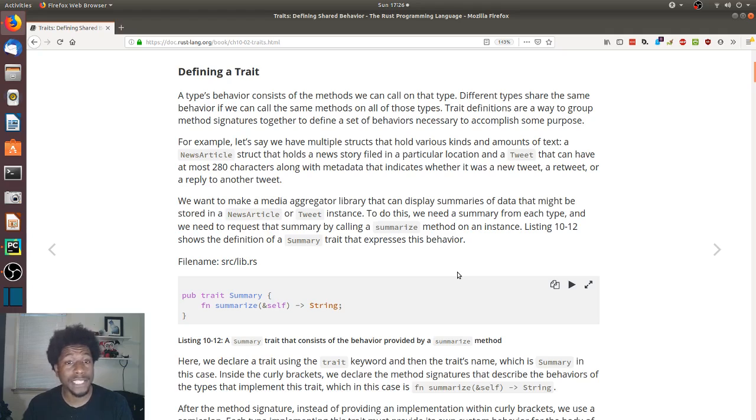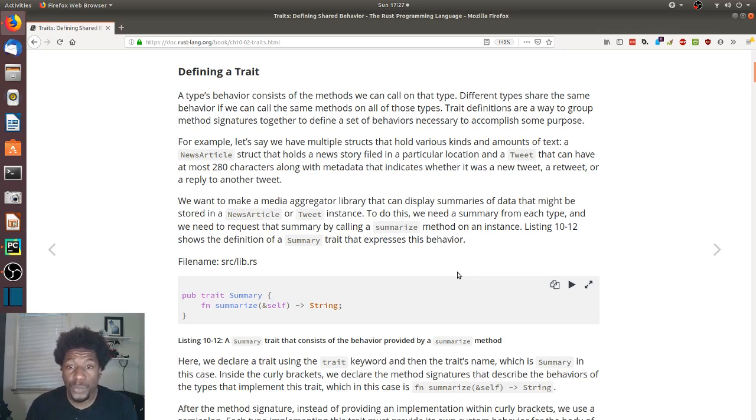For example, let's say we have multiple structs that hold various kinds and amounts of text: a news article struct that holds a news story filed in a particular location, and a tweet that can hold at most 280 characters along with metadata that indicates whether it was a new tweet, a retweet, or a reply to another tweet. We can make a media aggregator library that can display summaries of data that might be stored in a news article or a tweet instance.